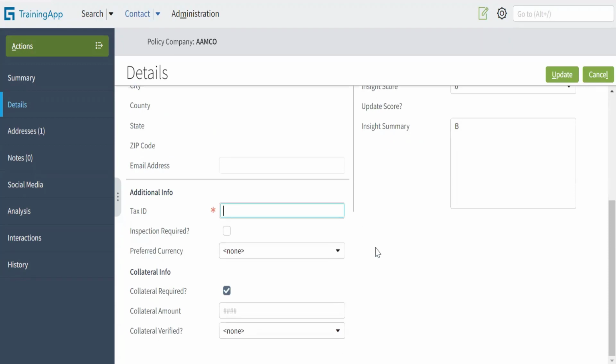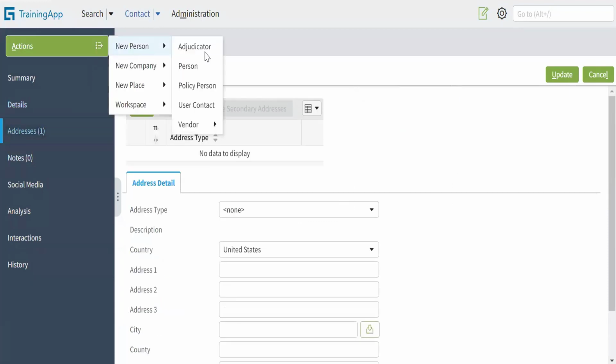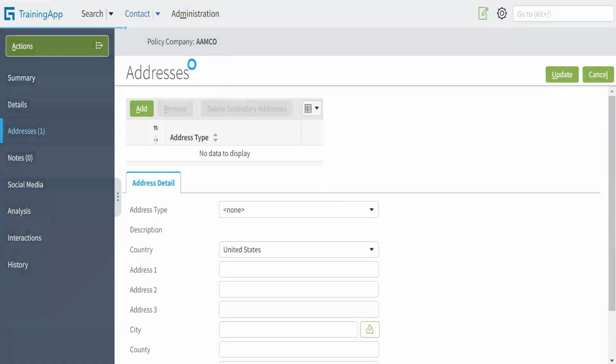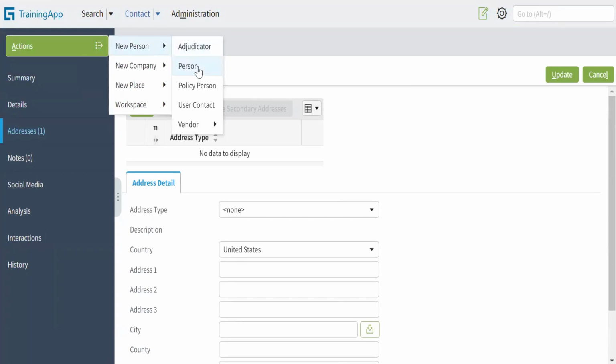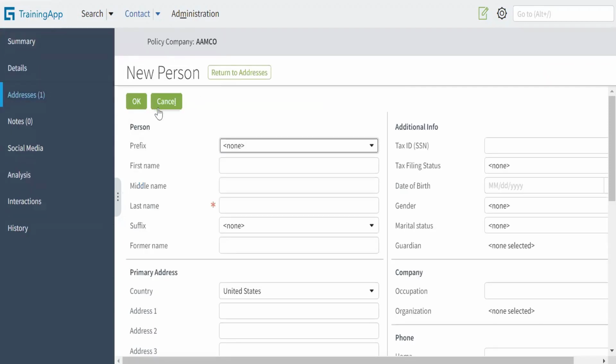But still, let me check whether we have anything in the training app or not. Yes, so this is an example of a pop-up. When you click on the action tab, you want to click a new person. New person means you are creating a new object of the AB person entity. When you click on a new person, you can see that you have this editable screen. You have to provide this information, and if you click on the OK button or cancel button, it will take you back to the previous screen only.